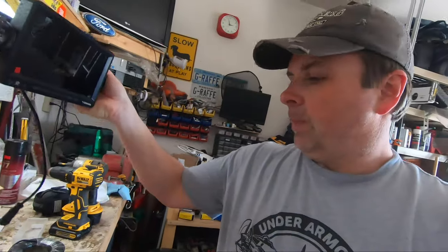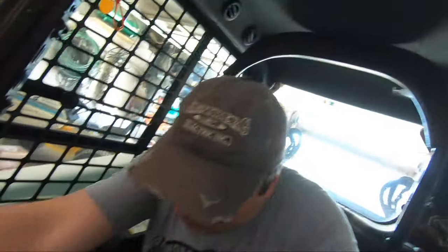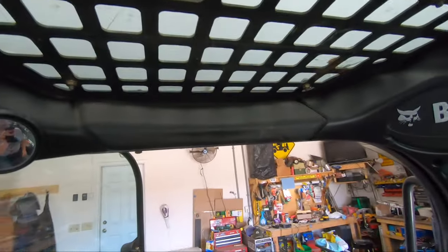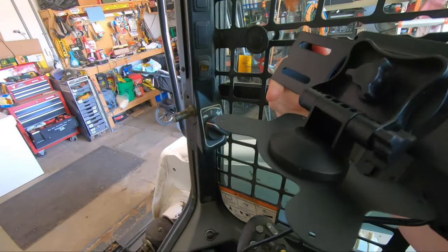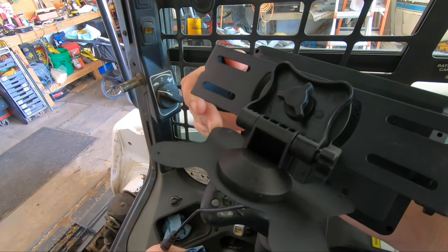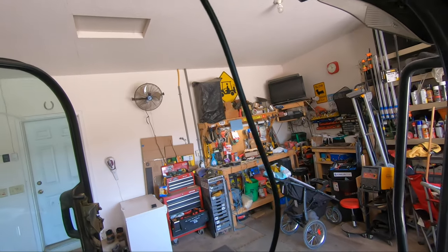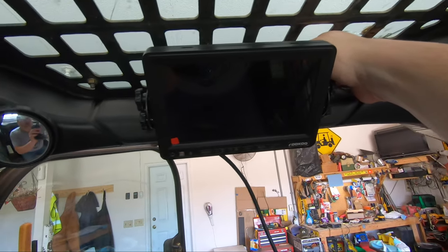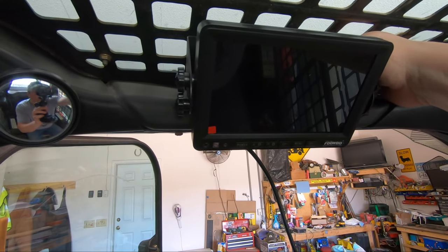Hey folks, we're back again — another day, and we're gonna try and get the display wired up here in Bob and see where we can put that. My thought was to mount it up here, but the metal bracket it comes with does not allow me to mount it there very well. It does come with a plastic bracket that seems pretty sturdy, though reservations are still out. Up front, it gives me the ability to mount the display right here and affix it to something secure — so that is our plan.